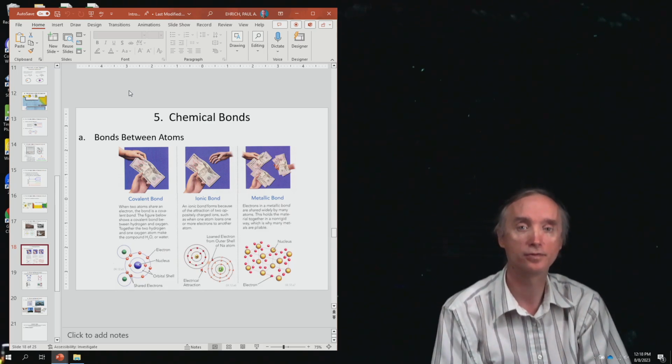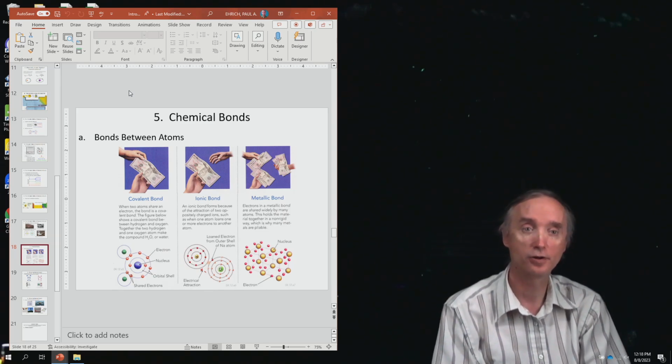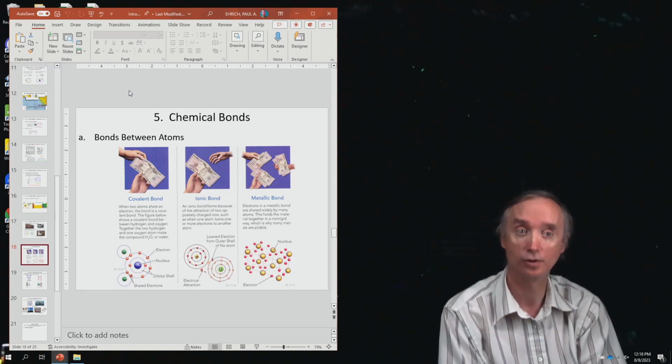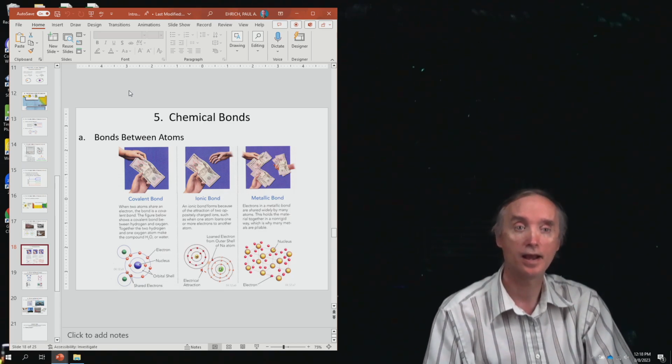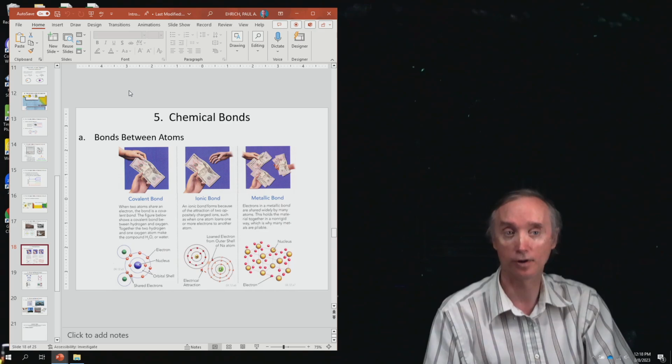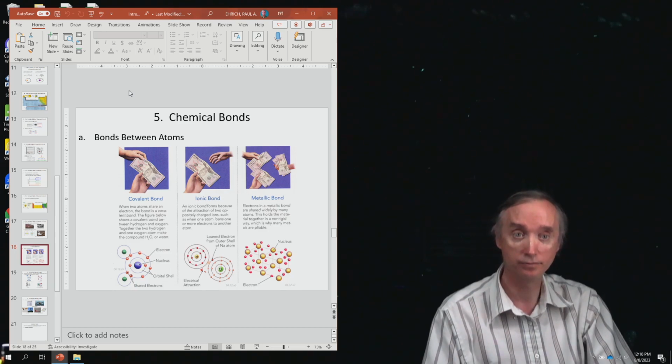Okay, then we talked about covalent bonds where the electrons were shared. So for purposes of the exam, make sure you understand sodium chloride and also be able to explain water, H2O, and how the electrons are shared in water, but they're given away and taken in sodium chloride. And then you also have metallic bonds where you have the sharing, so it's kind of like the covalent bond, but instead of sharing just 1 or 2 electrons, you're sharing trillions and trillions of electrons.